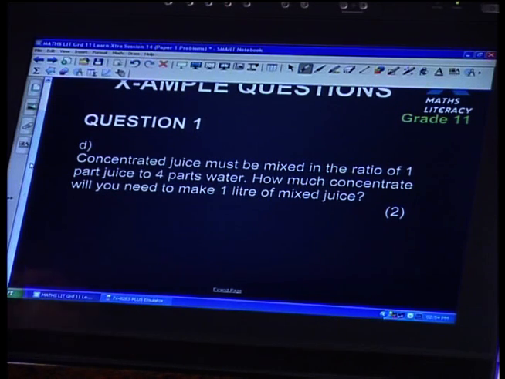You go off to the local shop and you get juice in a bottle. And concentrated juice means you can't open that lid and just glug. Guys, you'll get such a sugar high, you'll be running around till like 3, 4 in the morning. Okay? And besides that, it'll taste absolutely awful.